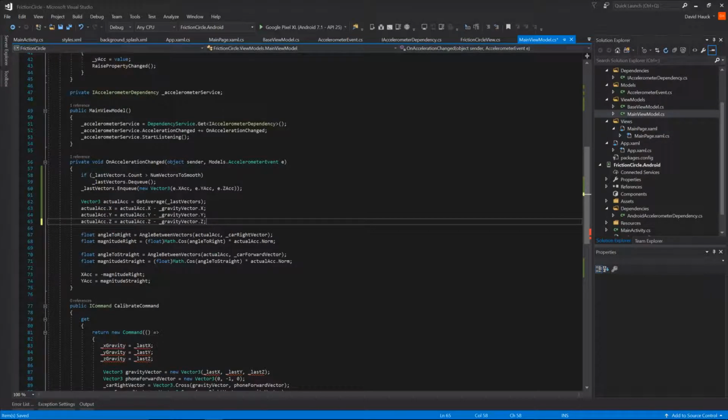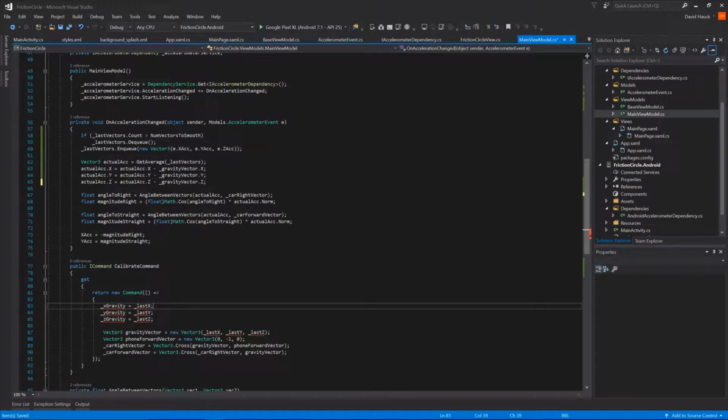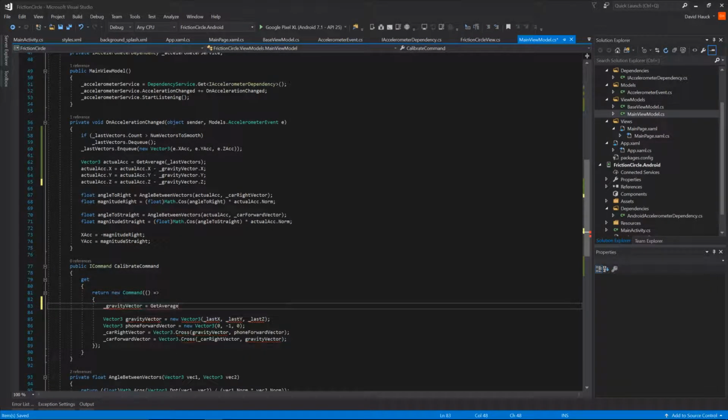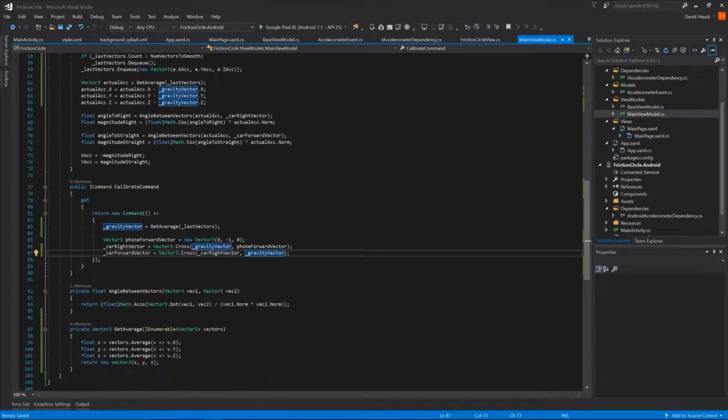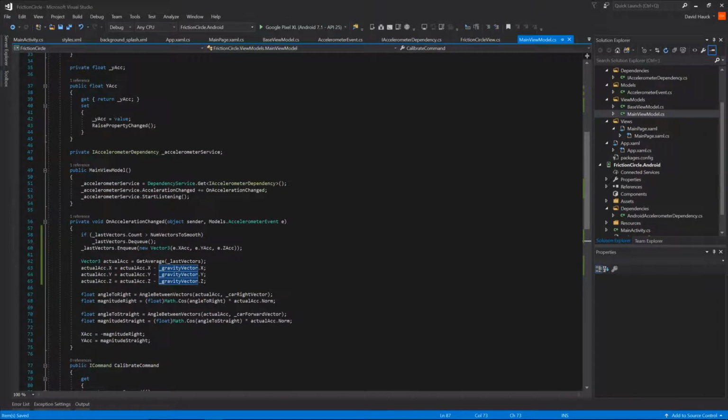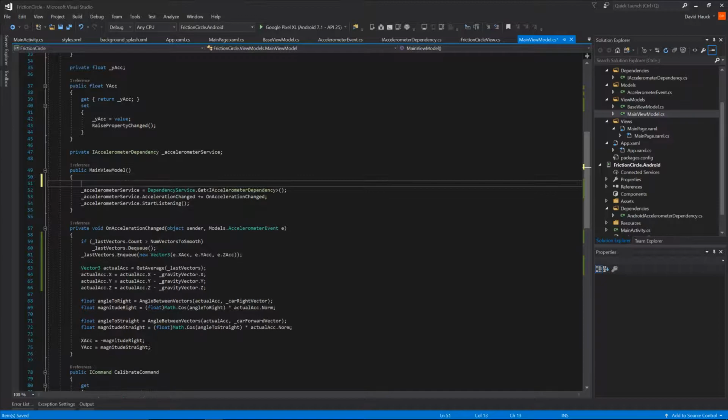Okay, and now we just have to convert a gravity vector, these 3 floats, back into a vector3. And the last thing we have to do is instantiate our queue in the constructor.